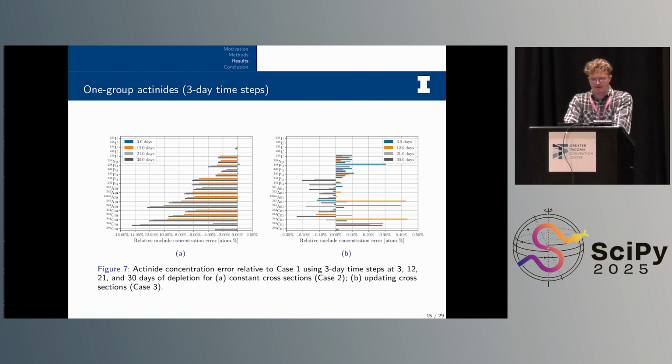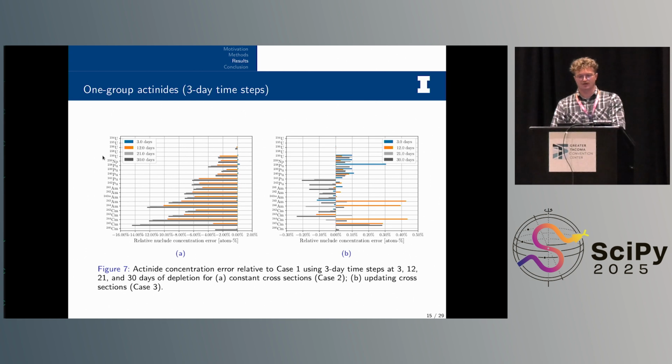Then we see this jump in error. We're up past 5%, 6%, 8%, 10%, 15%. These nuclides are all present in trace amounts in the fuel. They are not produced very often, and when they are produced, they're produced in very low amounts. So our hypothesis is that these nuclides are just off from what they should be because of the low amounts that they have.